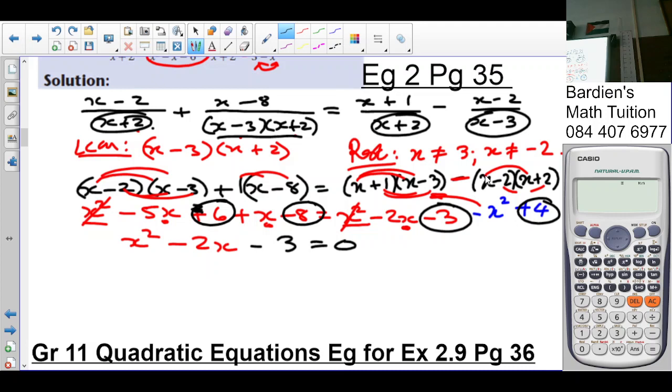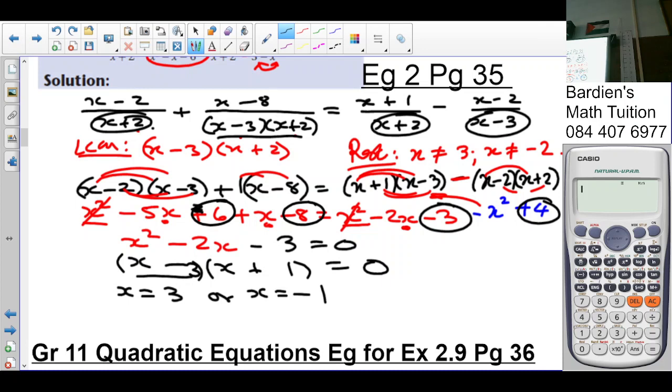So we're working with a lot of terms. Otherwise, it would have been easier to bring everything to one side first, sorted out the signs, and then added like terms there. So what are my factors? X and x, 3 and 1. Do I add or subtract my products? You subtract it. The bigger one must be negative. It's plus and minus. So what are my solutions? X is equal to 3 or x equal to negative 1.